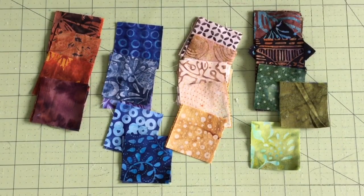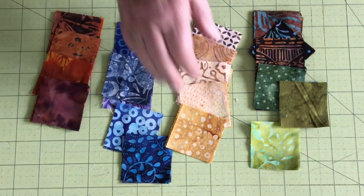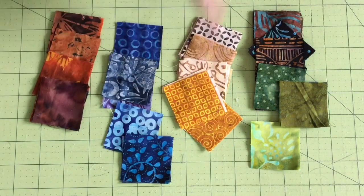The key to this technique is using lots of different batik prints, different textures, different colors. I don't use very many large scale prints. Most of them are small, and it's nice when there's more than one color in the print. For example, this brown with the blue print in it, and, oh, this is a nice one too, the gold with the yellow. So these are 2-inch squares that come with the kit, and they're gonna be cut again into tiny pieces to use to make the mosaic.